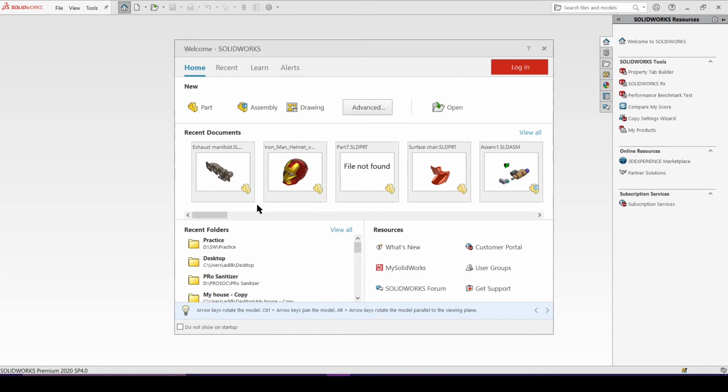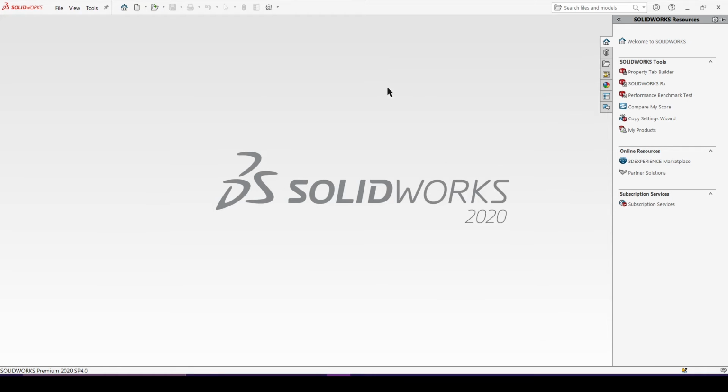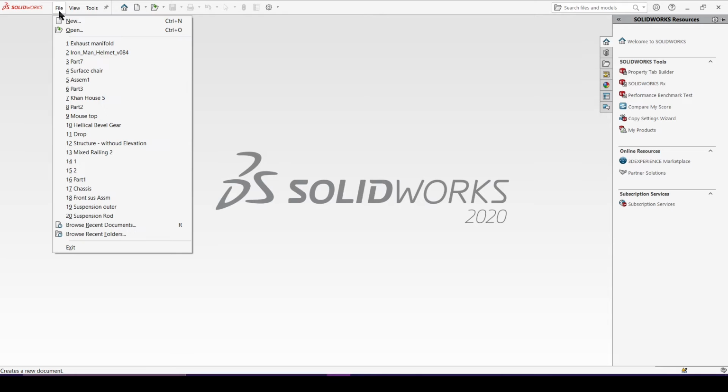So let's start. When you start, this kind of window will open. This dialog box is actually not very useful for now because it is just showing the recent works you have done. So just remove it for now. And so this is the window that you will be seeing. In order to start your first drawing, you need to go on this blank page, or you can go to File and click New, again the same blank page icon.